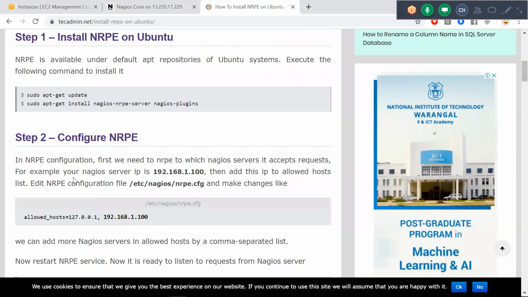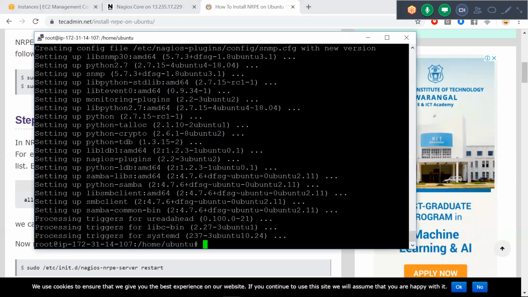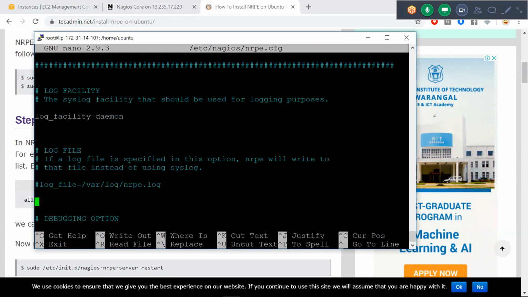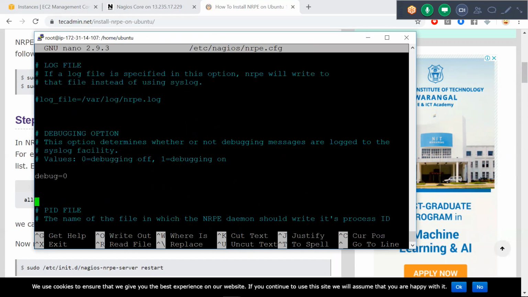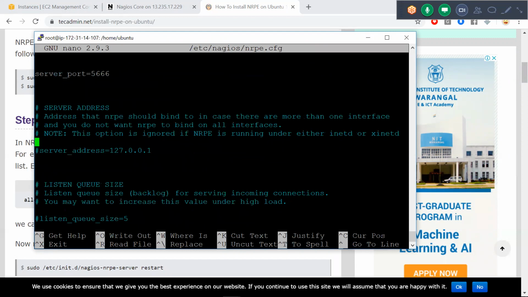After that, you need to configure it. To configure it, a special file gets created, the nrpe.cfg configuration file. In this file there is an option called allowed servers.